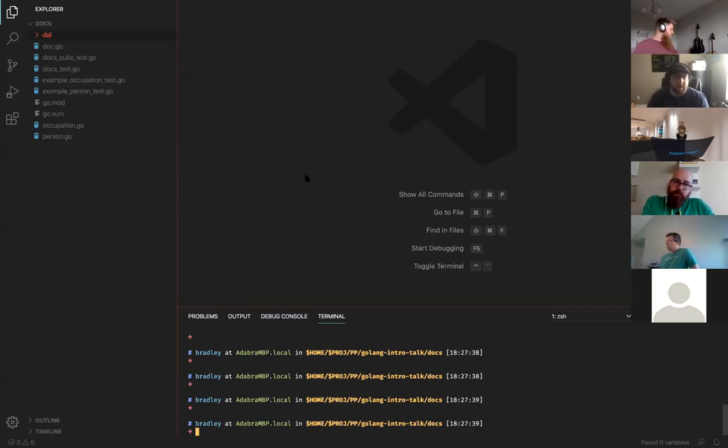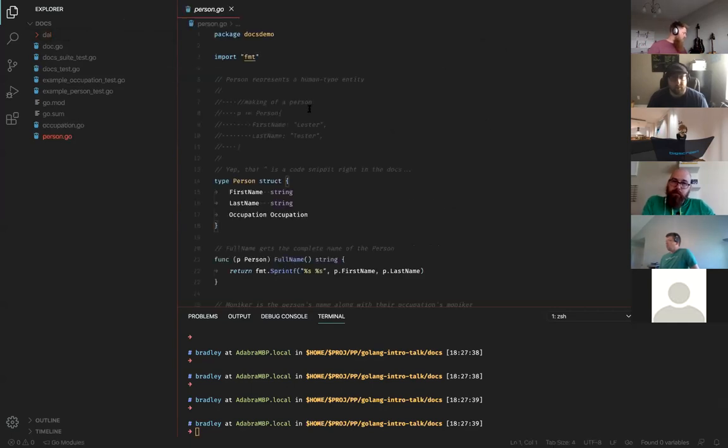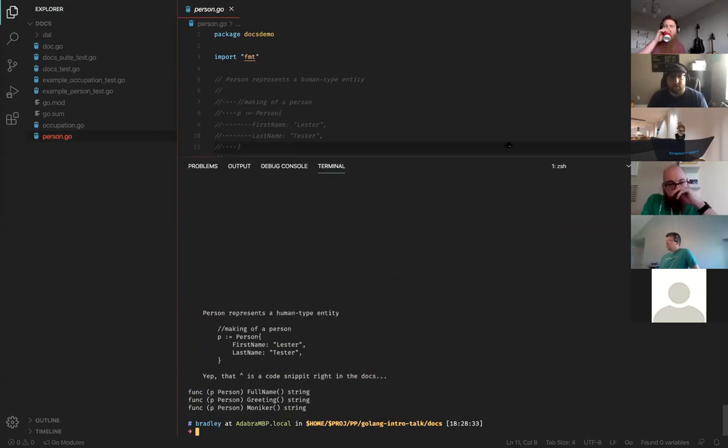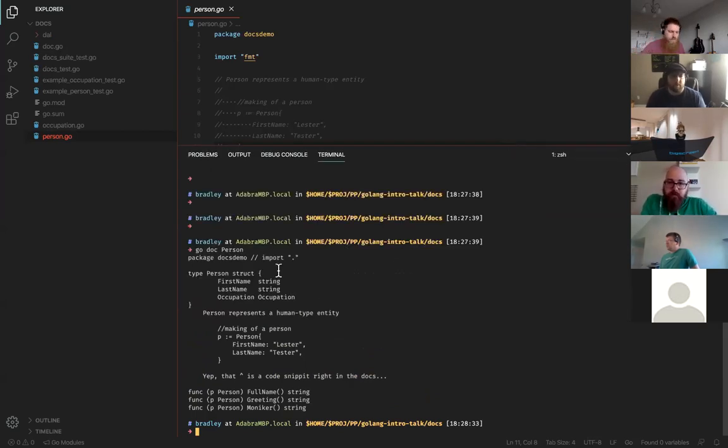So I have here in my project a type called person, okay? Notice that above my type called person, I have some comments, and some of them are indented. So I'm going to do go doc person. Now, I don't know of any other languages that let you do this.